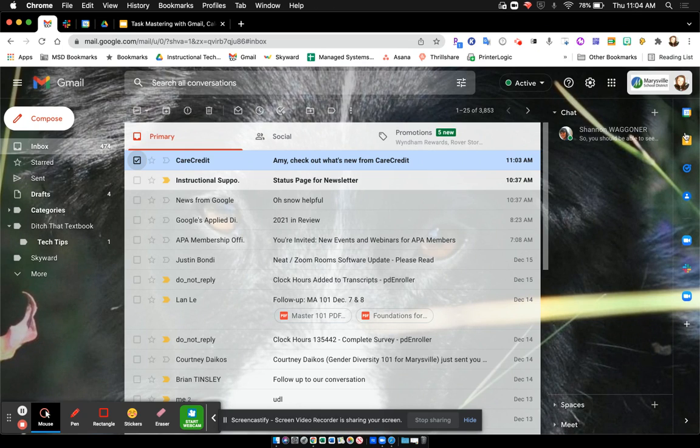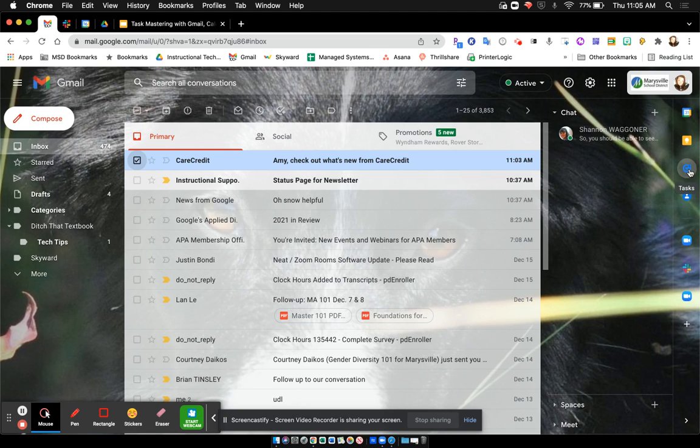If you're not familiar, Google gives us some add-ons over here to access by default. So calendar is one, Keep is for note taking. We have tasks, which show up on every Google product, so you can keep a running to-do list if you wanted to. So just by clicking here on the check mark with the circle around it and the little plus sign, that'll automatically add this email to my tasks.